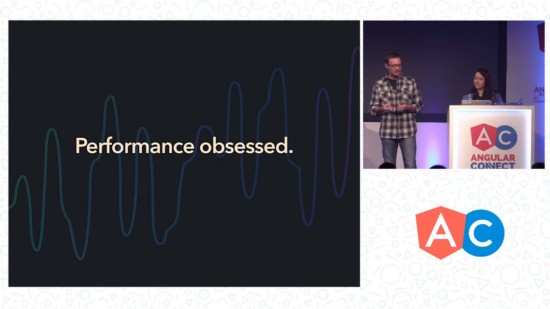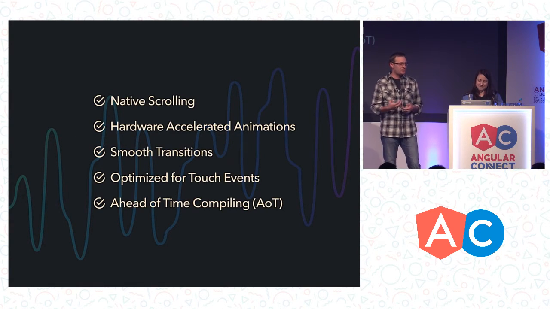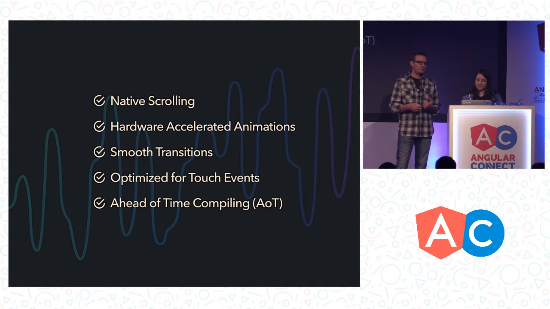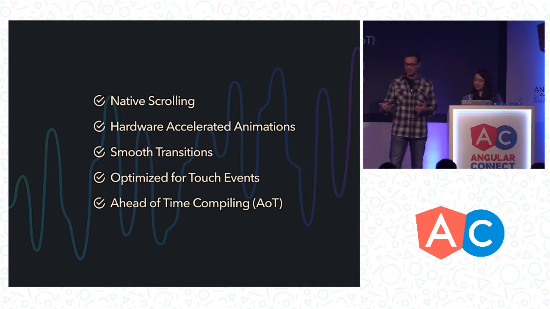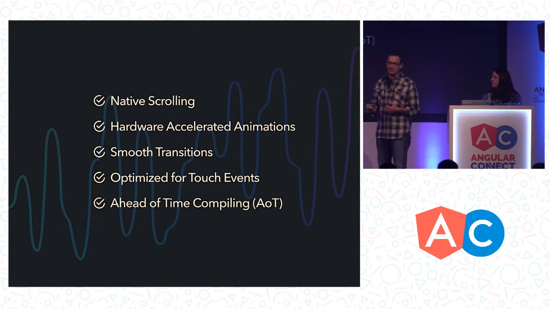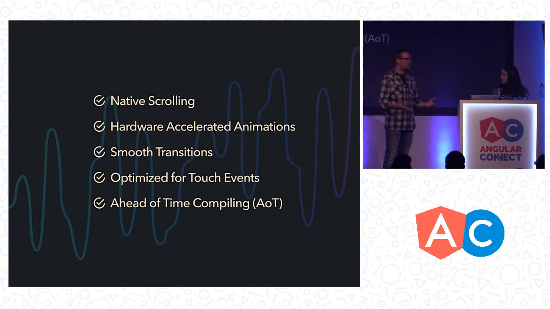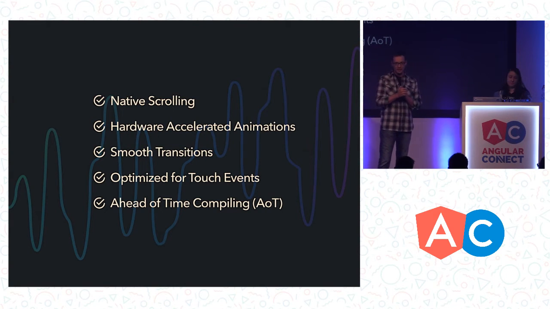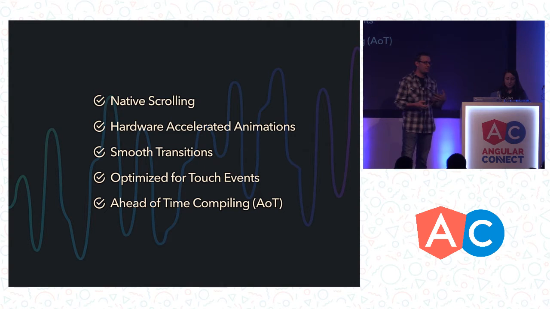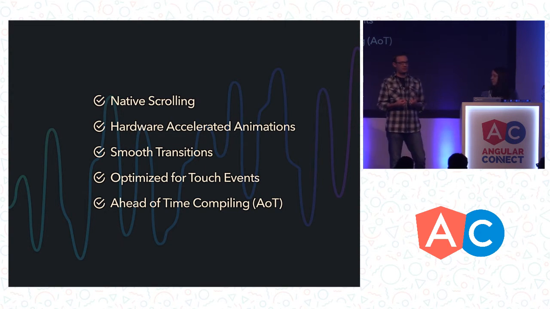And we're absolutely performance obsessed. So out of the box, Ionic provides many optimizations. Here's just a simple list: native scrolling, hardware acceleration, hardware-accelerated animations, which provide those smooth transitions, optimized for touch events. But again, back to what Tobias was just talking about, the ahead-of-time compiler. This is really where Ionic is able to take advantage of all the optimization that Angular 2 has provided. And all of our components are already working with the ahead-of-time compiler. What that really means is that it's faster at application loading, navigating between pages, and updating templates with new data.